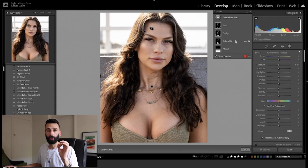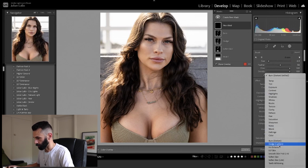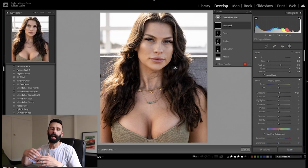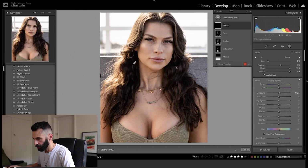We're going to do some dodging on the hair, and we're also going to do the irises. So brighten up the eyes a little. So let's create another brush. Let's go back to another dodge. I like to keep the dodging of the hair and the body separate, just so that if I need to go back to anything, it is all nice and separate. And again, just go over the highlights.